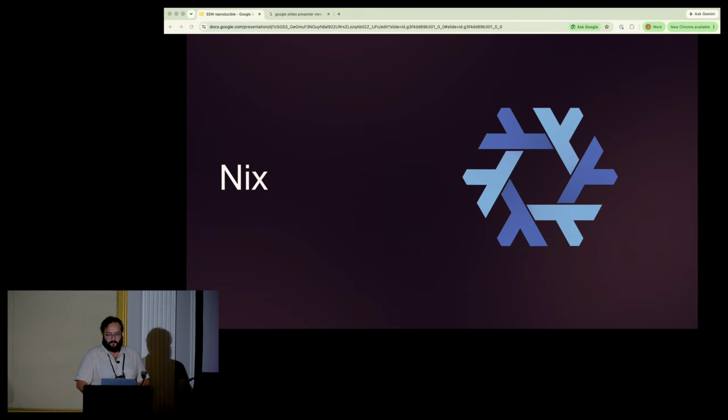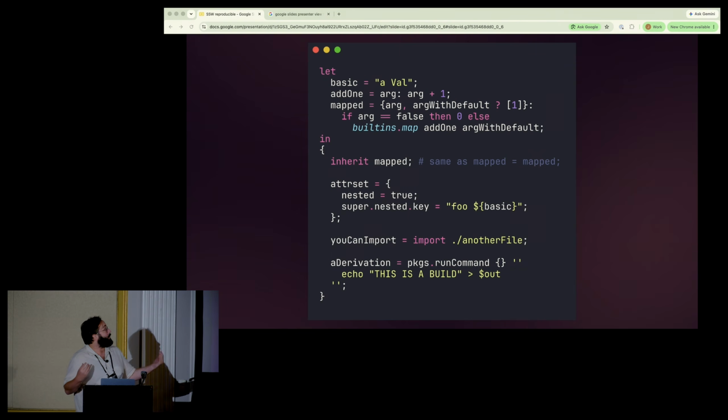But Nix at a high level is a programming language, a package manager, and an entire Linux distribution. So in this case, this is kind of all the different syntax and things you can do in Nix. You can declare variables, write functions, make objects, import other files. And it's basically if Haskell and JavaScript had a baby. You have a pure functional language with laziness, but its type system is basically non-existent. It's all runtime.